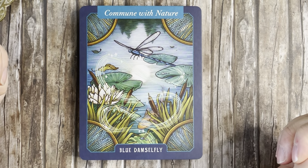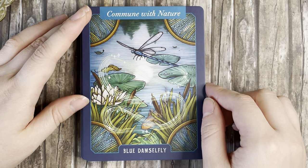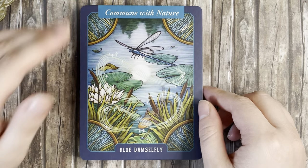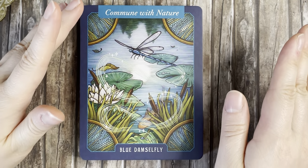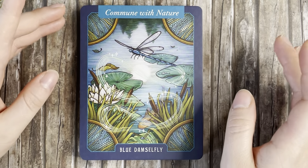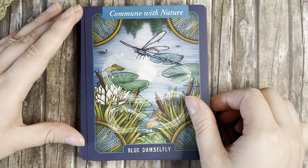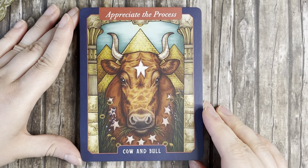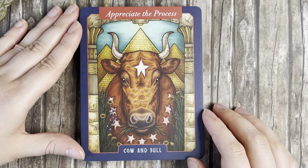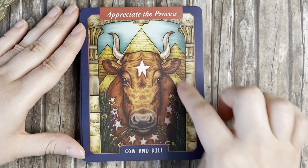Commune with nature. Blue damselfly. This image reminds me of a different deck. Another animal oracle, with a dragonfly over water on the front of the box. Some kind of animal spirit oracle, but I can't remember what the name exactly is. Appreciate the process. Cow and bull. This is such a gorgeous cow. Oh, look at the stars in her fur.